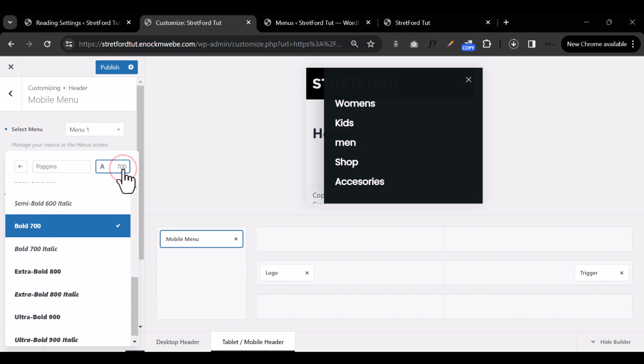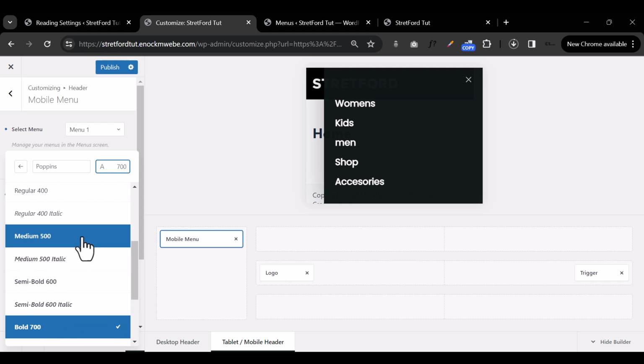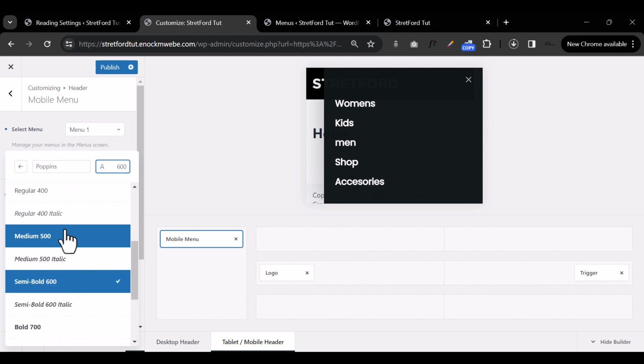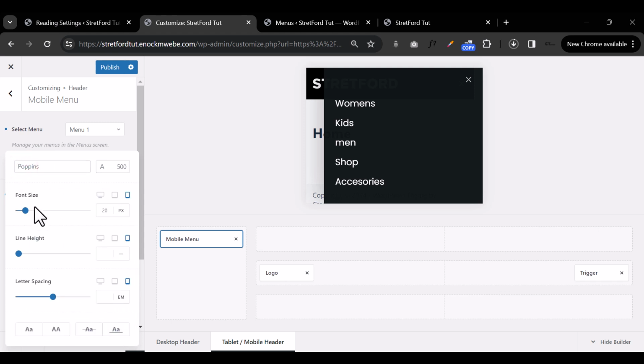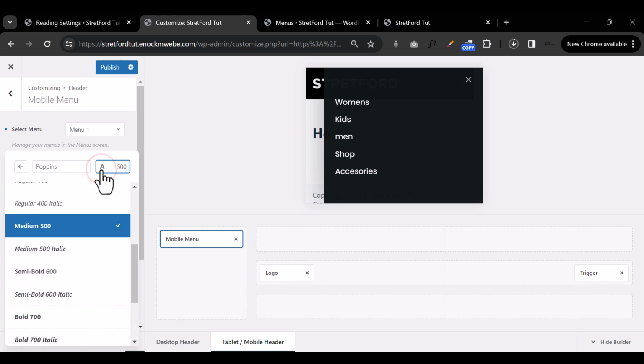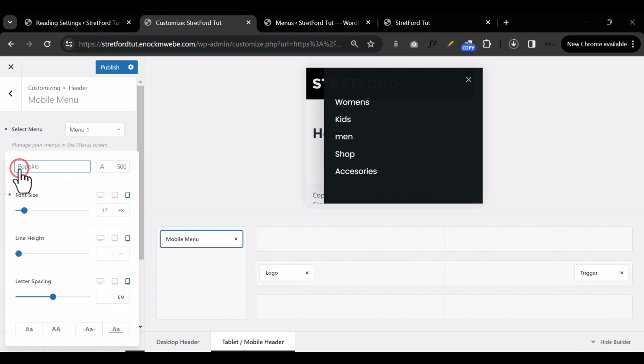And maybe the font weight can become less bold to something like that. Then what else can we do while here? We can change maybe the font size to make it a little bit smaller or a little bit bigger. I think I'm comfortable with that. Then also, okay, I think the weight is okay. Then I would like to make it probably capitalized. Okay, it looks a little bit neater.